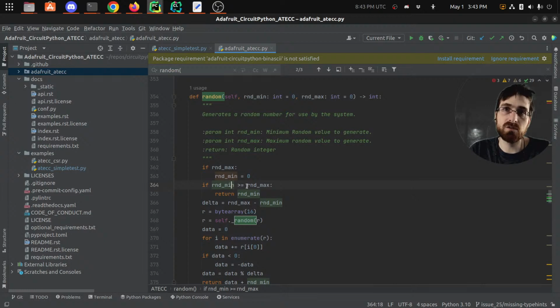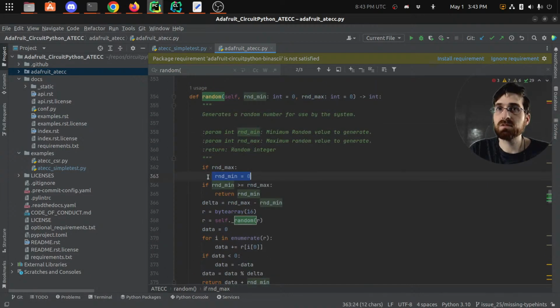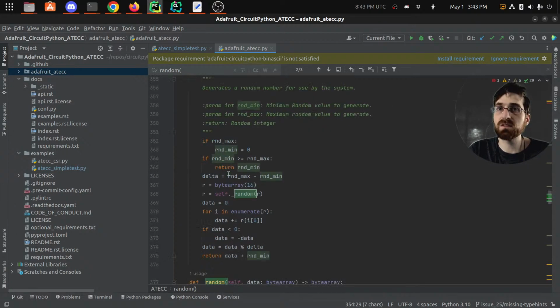And then 0 is not greater than 100. We don't go in here and return. Then we do delta is 100 minus what is now 0. So like our 20 is gone. Oh, popped back up though. Well, no, it didn't because this is 0. Unless this makes a different variable than this, I guess. I don't think so.